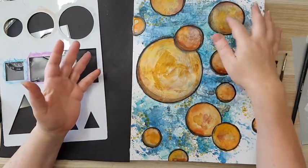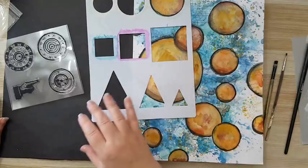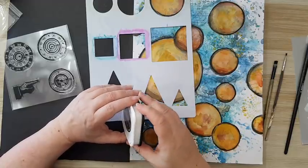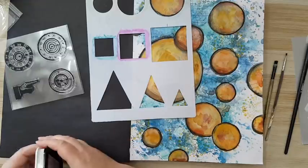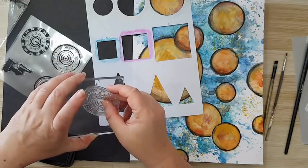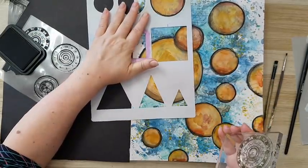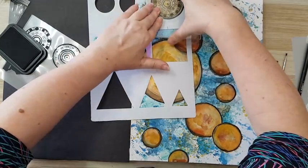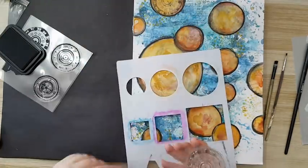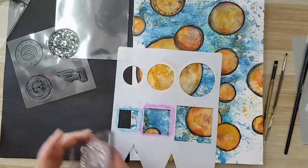This is finished. Now I want more details inside each of these circles. I'm going to use a stencil to make sure everything is in place and not outside the circle. I'm going to use Olive Grove Memento ink pad — I don't know if it will be noticeable enough, and if not, I'll change to something else. I want to go with all kinds of clocks inside the circles, putting it like this and stamping. That's nice — I'm not looking for a fine print, just details. Switching to another stamp so it would be interesting and not all the same.